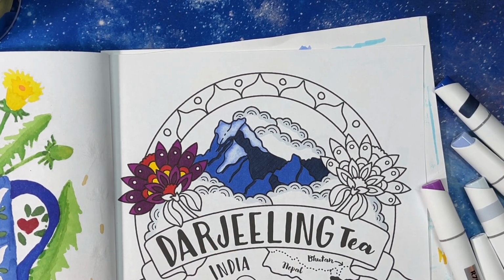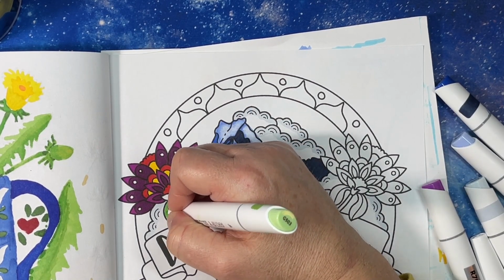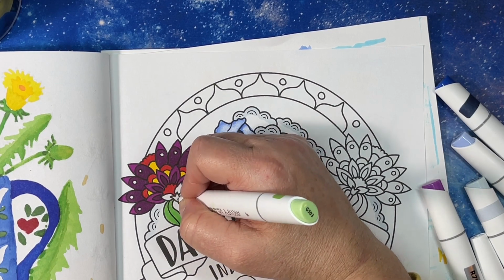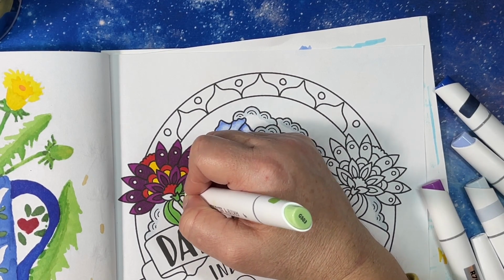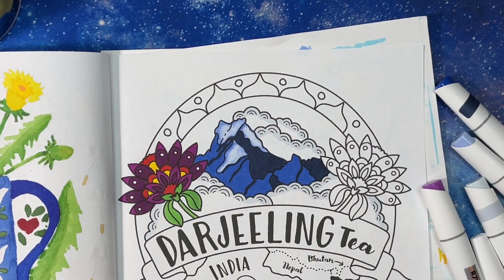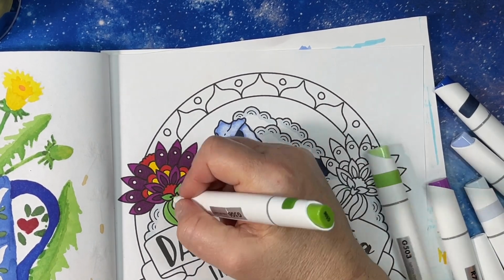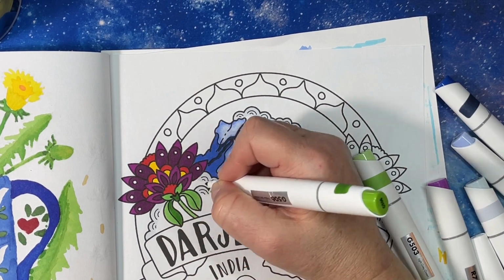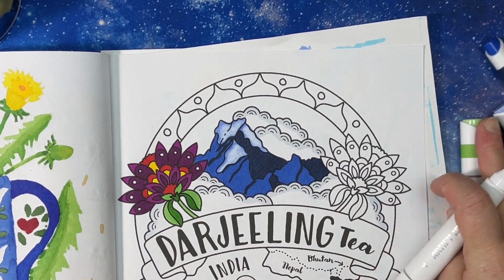And I think I need to make some, I think it's supposed to be a flower. So we will just make it so. It's supposed to be a flower. We'll make it a flower. I'm starting to get some ideas with this. I'm going to leave those dots white for a little bit because I'm thinking. Let's see, we'll darken this up. Make that dark. Make this dark. And voila, there's one. Hopefully this will all come together.